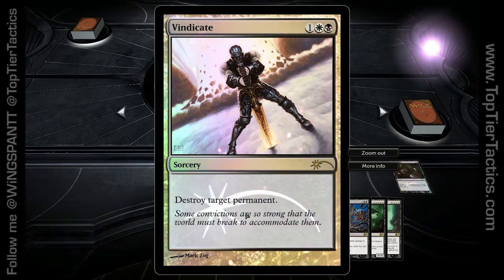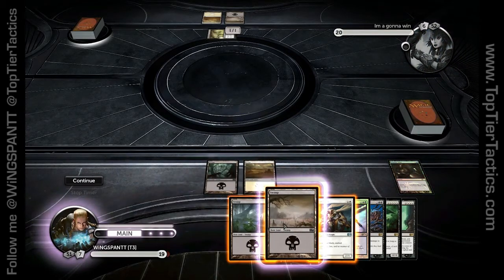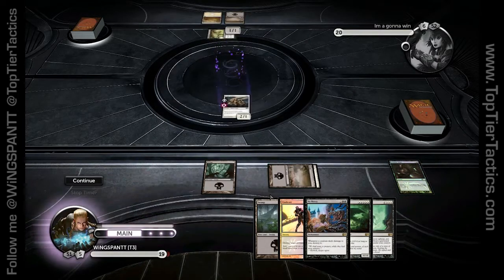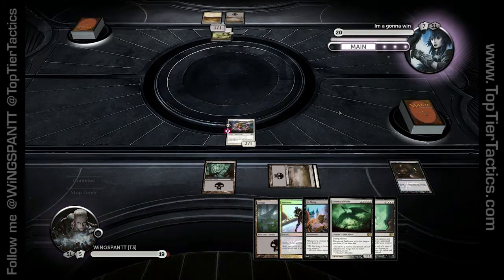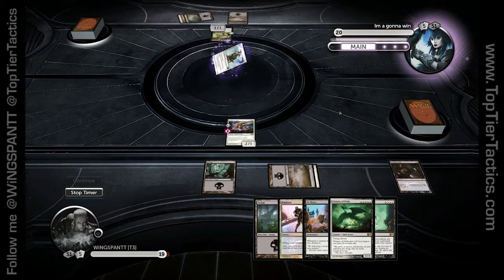I got Vindicate, which is awesome. Destroy any permanent, no mercy. No Mercy destroys any creature that does damage to you. Divinity of Pride, which I did put back in this deck. And one thing that I've been doing that I highly recommend to a lot of people, if you're not sure what cards are good or bad, there's the official Wizards website, Gatherer, where it has a list of all their cards.